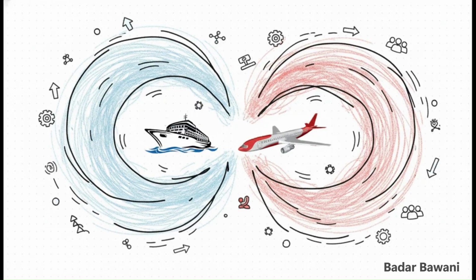Managing the crew of a massive luxury cruise liner might seem vastly different from coordinating the flight crew of a commercial jet, right? But the foundational rules of management, how you delegate tasks, how you maintain discipline, how you align the team, they remain exactly the same. These principles are flexible, they're behavioral, and they're universally applicable across literally any industry.